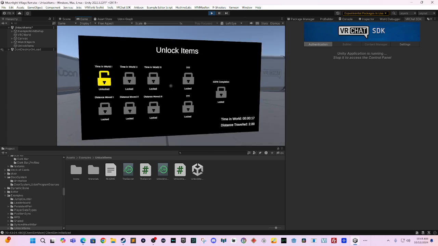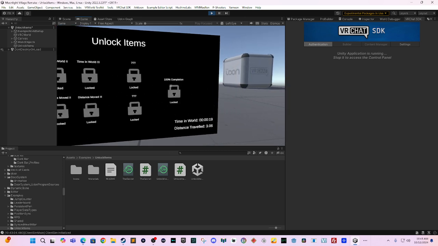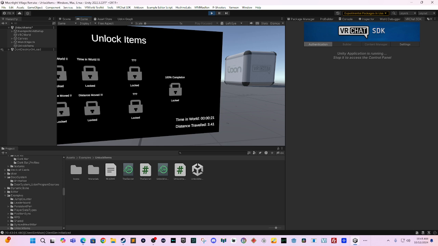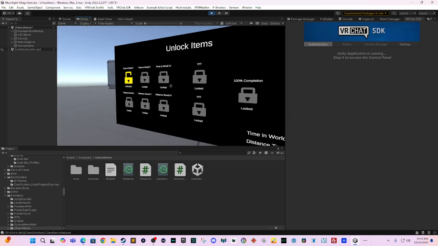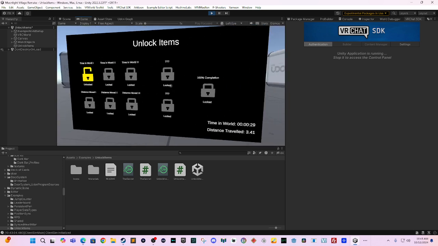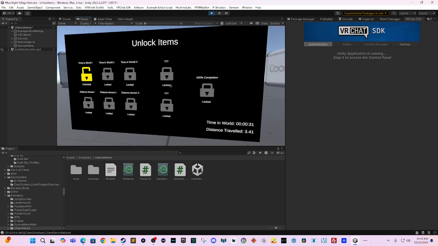You can also see that the time in world and distance traveled is being tracked right now. I'm not even doing anything. I'm just not moving. So that time in world is going to be at least 3.5 minutes in a moment.